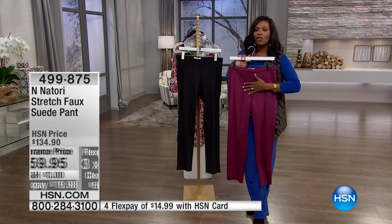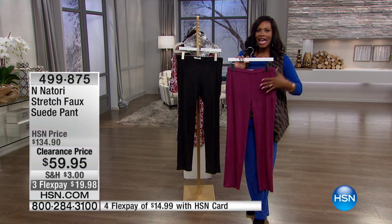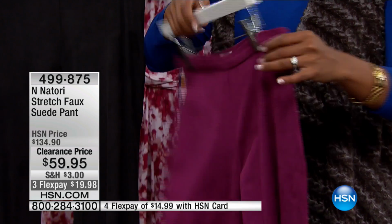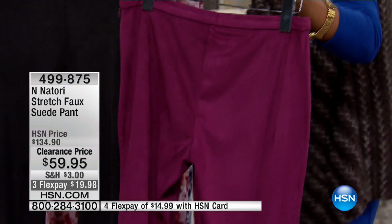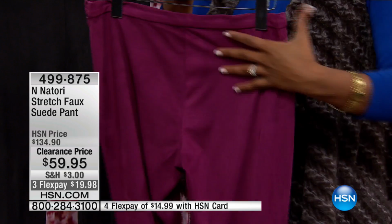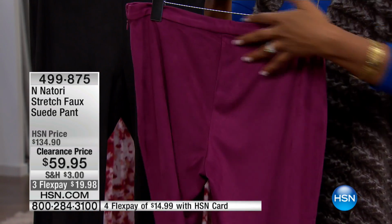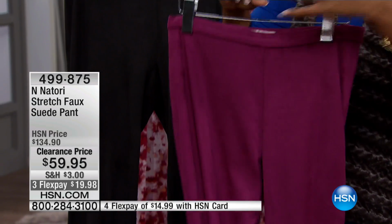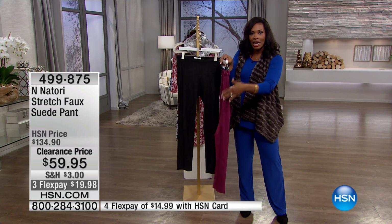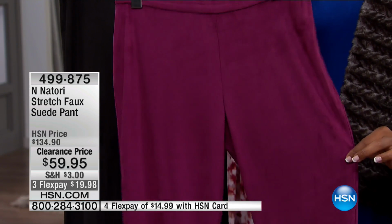Our regular price on these was almost $135 for this exact pant. And it's just now because these are our last in quantity. We have fewer than 300 of them left total, and that's amongst all sizes here. And with these, you're gonna order size 2 to 24 women's. So nice and flat in the back. There's no pockets, no logos or anything to distract. Nice and flat in the front. There's no fly or anything. You're going to get in and out of them right here along that nice invisible zipper along the side. They do stretch to fit.